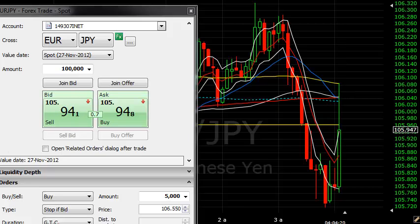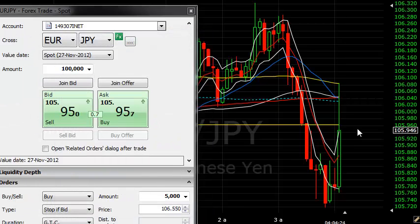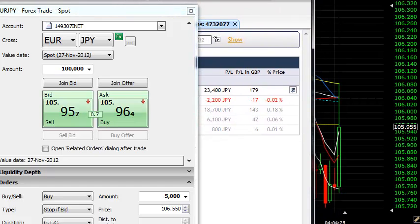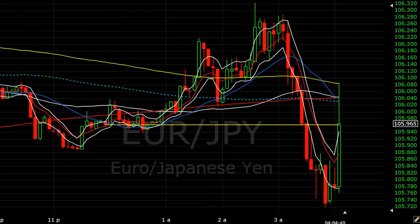In fact, I think we're going to have to take some profit as we come back down to the band here. So there's our new overall profit. We just came down so quickly there. We got short at 02, out at 95, as we came back to hit this band, which is the upper band of this. But again, we only got one entry in, so amazing.